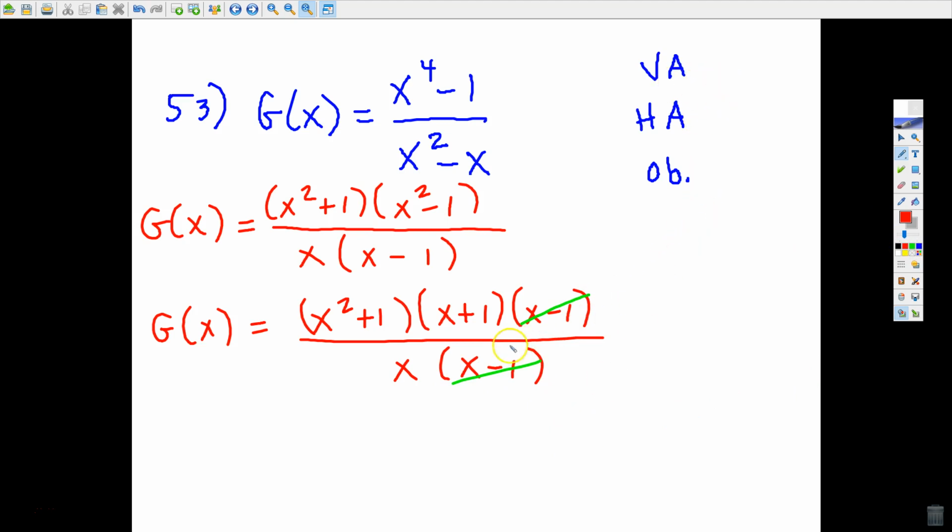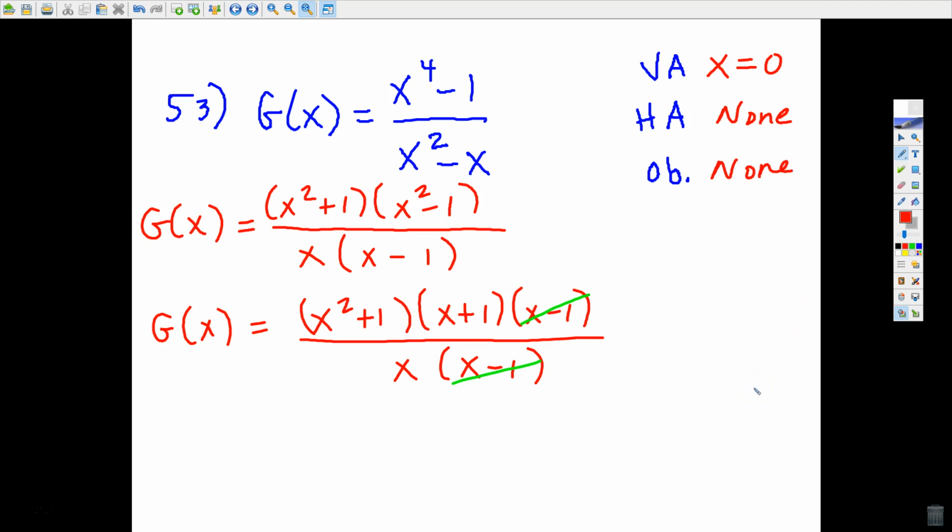Now let's focus on vertical asymptotes. Now that we've canceled, look at the variable that didn't cancel and what would make the denominator 0 if we put a number in for that variable. Okay, so we're going to have a vertical asymptote at x equals 0. Do we have a horizontal asymptote? We don't, because the degree of the numerator is bigger than the degree of the denominator. Do we have an oblique asymptote? We don't, because the degree has to be only 1 more. Okay, this degree is 2 more than the denominator.